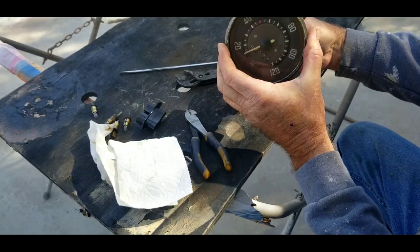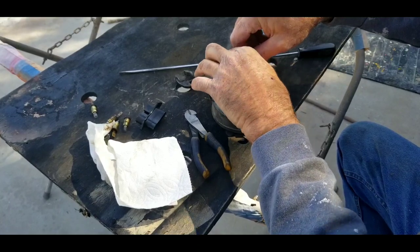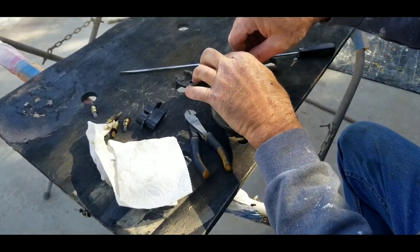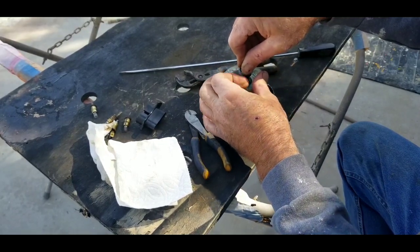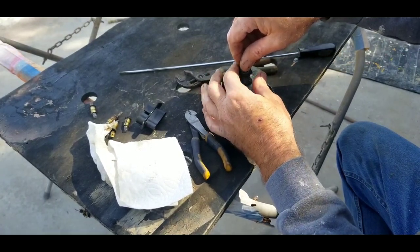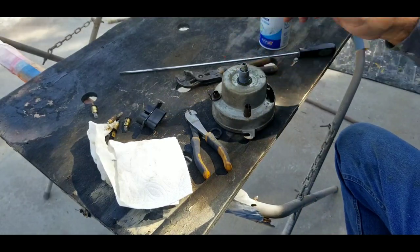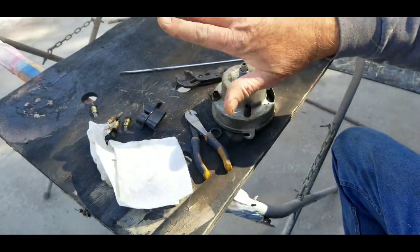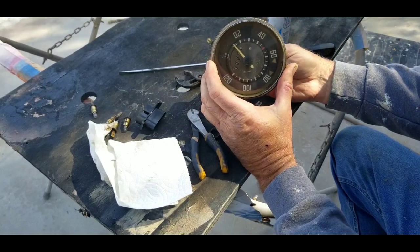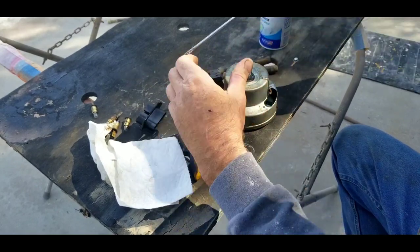On the bus this thing will spin around so you've got to rotate it and put it in the right spot. If you need to replace those little colored shields in there — if your indicators are bad — what you do is go to Walmart or somewhere, get some of those notebooks that are kind of clear, and just cut out little pieces and glue them in place. That's what I always do, but these ones look really good so I may not do them. I don't even know if this one's bad.